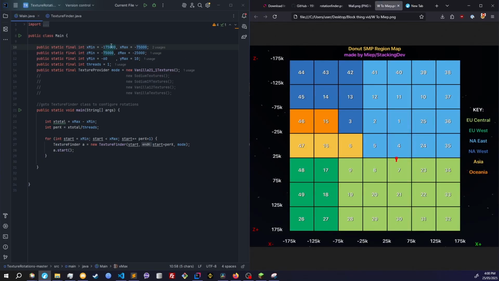I'm too lazy to run it with all of this, so I'm gonna limit it to positive and negative 1000 on both. So this is the range I want to search between.